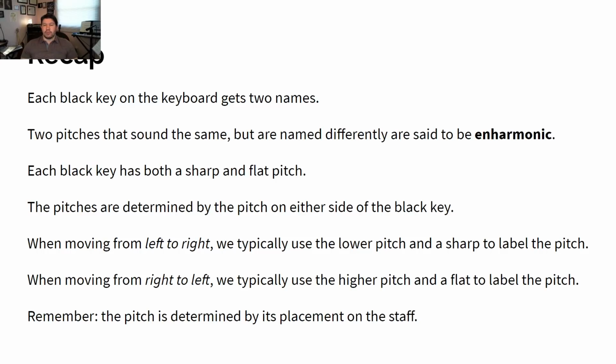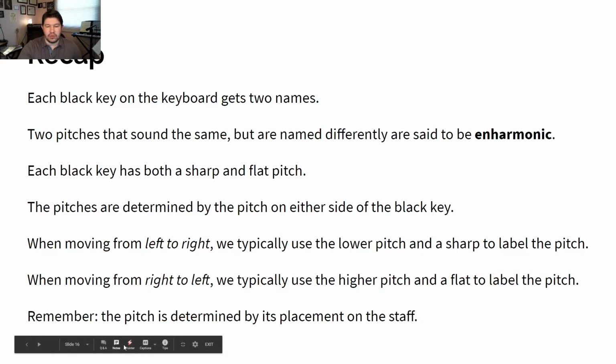The pitches are determined by the key on either side of the black key. So when moving from left to right, you are going to end up using the lower pitch along with a sharp most of the time. Same thing happens when you reverse that. When you go from right to left, you are going to use the higher pitch and the flat symbol most of the time. So remember, the pitch is always determined by its placement on the staff. We only ever use what the actual music shows us.